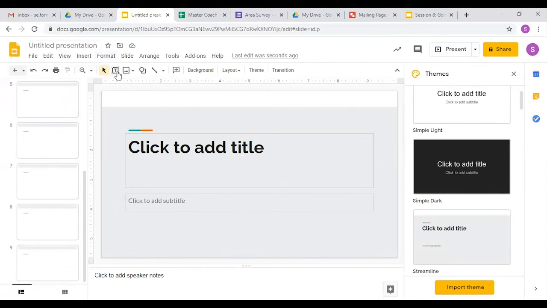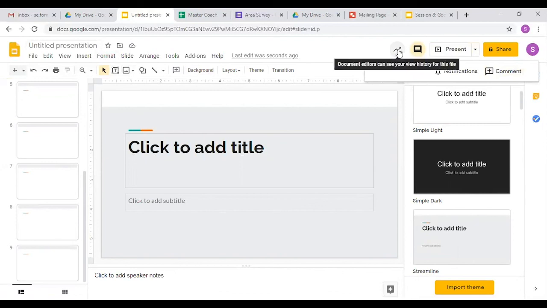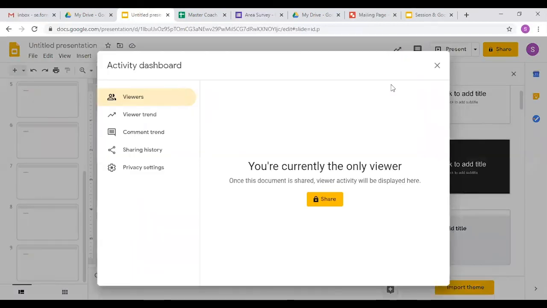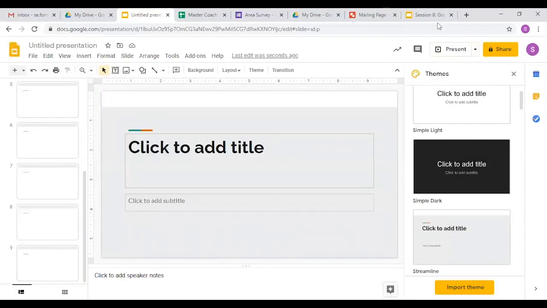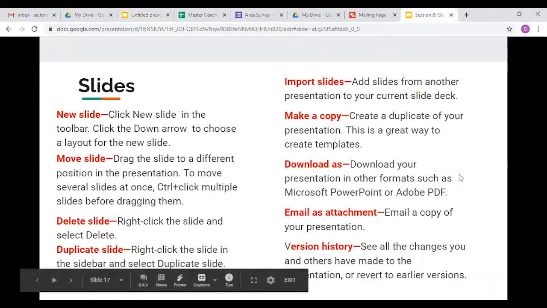And it's very similar. It has the share, present, open your comment history, and then see who views it, but I'm the only viewer on this, so there's really nothing to see, as well as comments, and that goes.